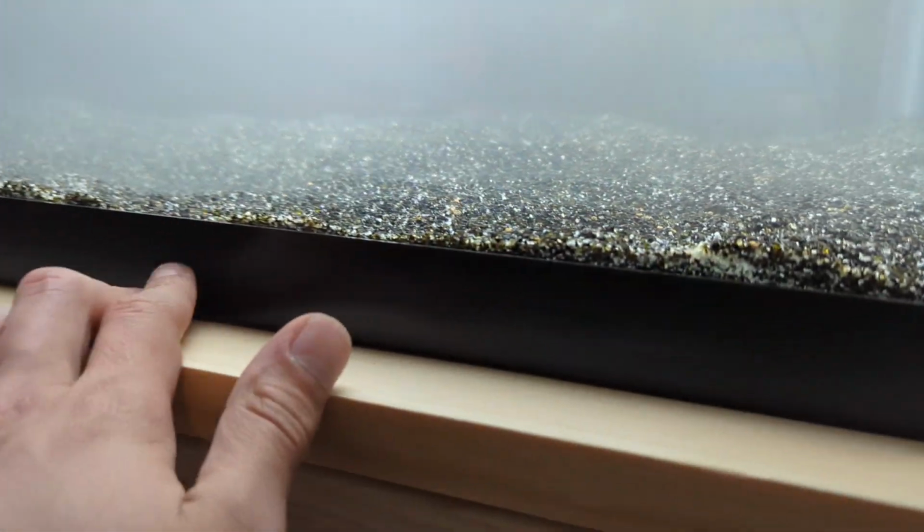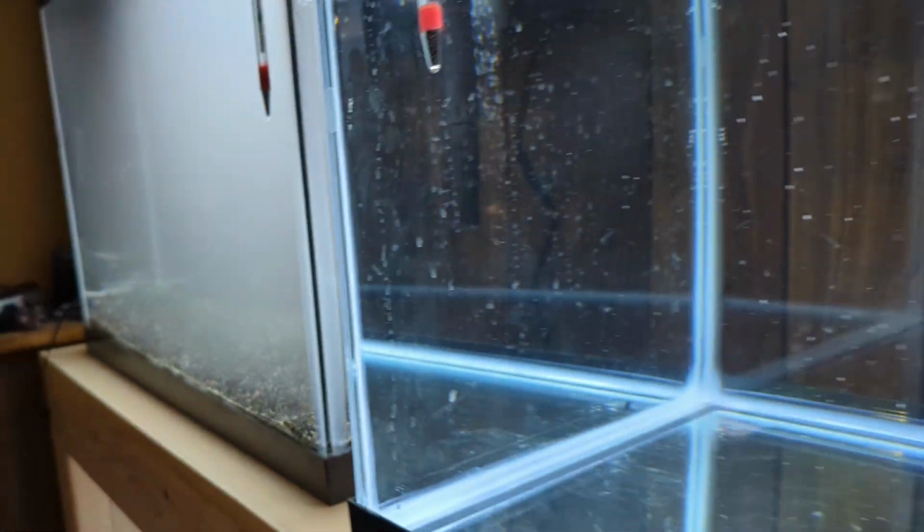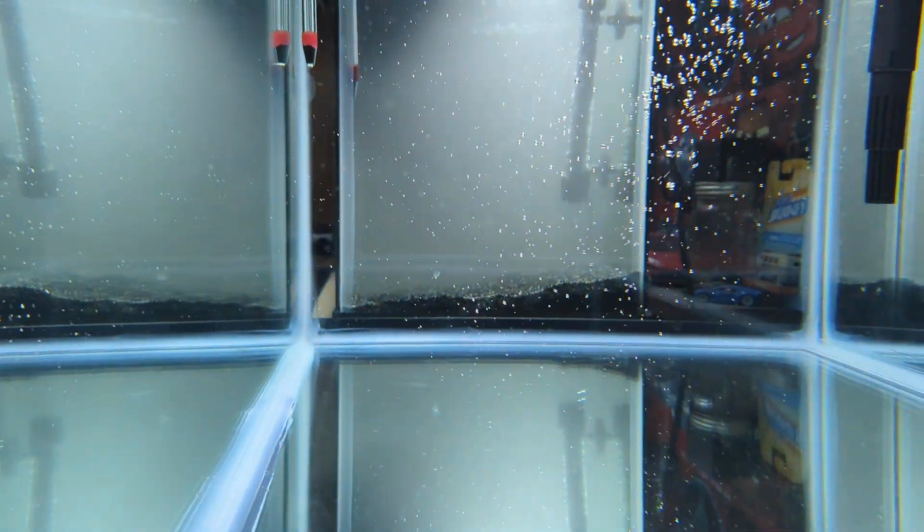I also sloped it up near the back. As you can see, you can't see it like this, but if I do that, you can. It's kind of sloped up near the back. So I wanted to give it a bit of depth, and there's a little bit in the middle that's a little lower. I was hoping to plant some pearlweed in that middle part. And what I want to do is have vallisneria all over the back here. Maybe I'll do that in the 40, because I have all these plants down here.